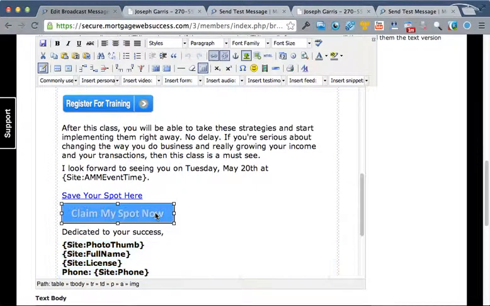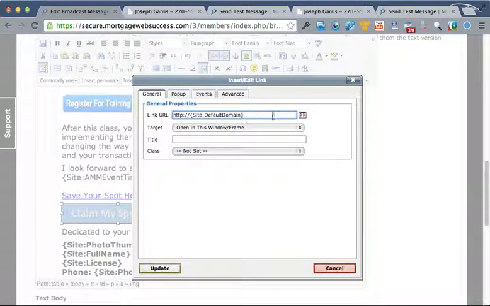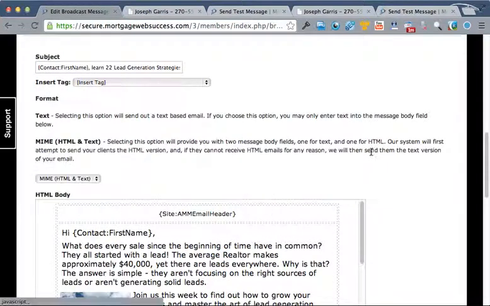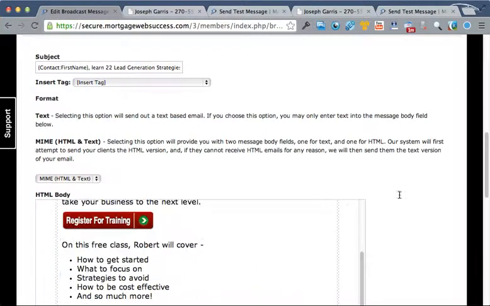And then this always links back to either your site default domain if you're using the index page, or if you're on our full version of our system where you've got all kinds of mortgage content in addition to the Agent Mastermind, then the link will be a little different. But we actually add that in based on the system that you're on. So we set that up automatically for you.